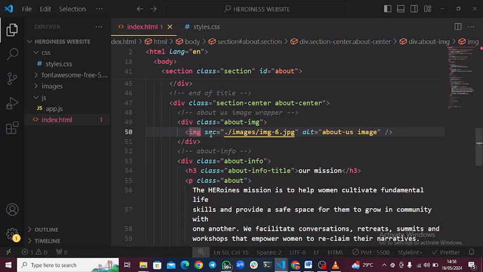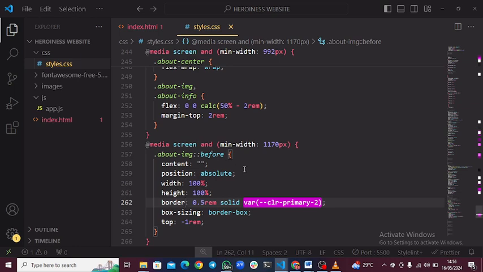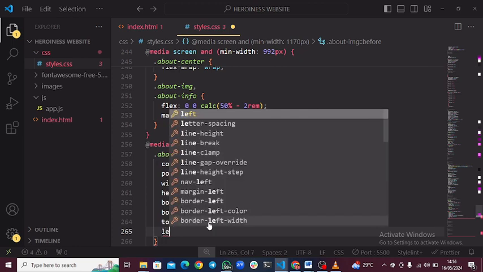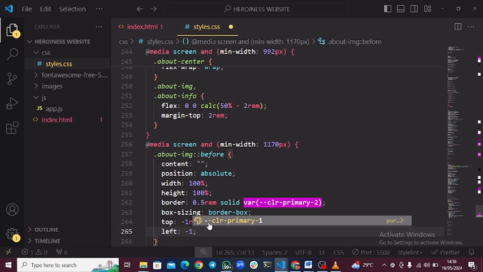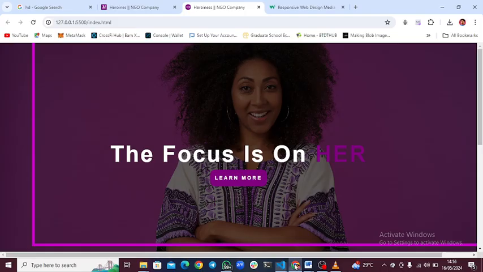Why is it showing later? Why is it showing like this? So we are having an issue right here. Having issues is a normal thing. Let's add another property. Let's push it to the left and see if it will move. Minus 1.5 rem. Let me give the top 1.5. Let's keep adding properties and see if it will work.